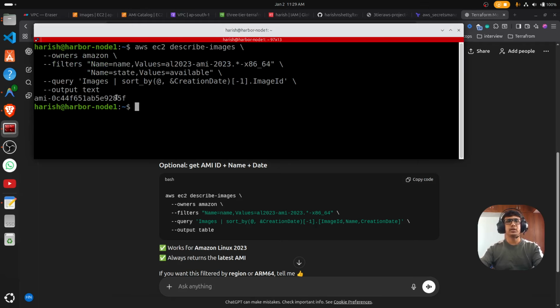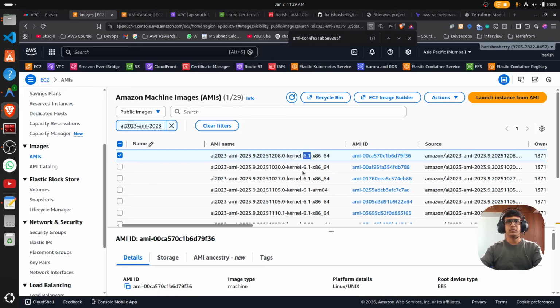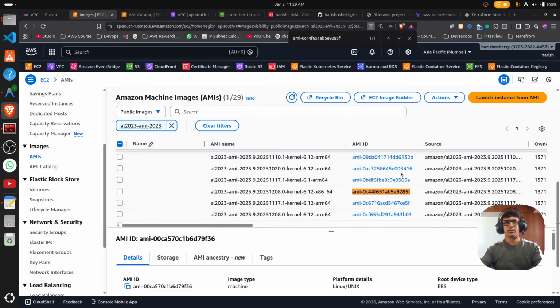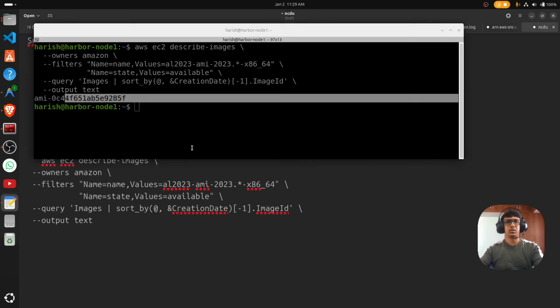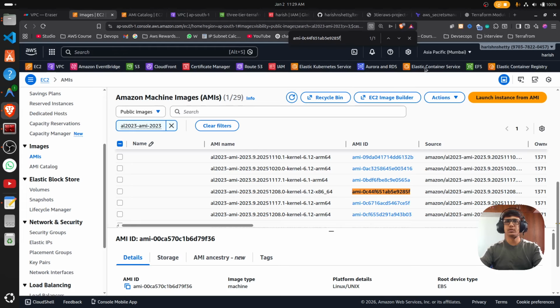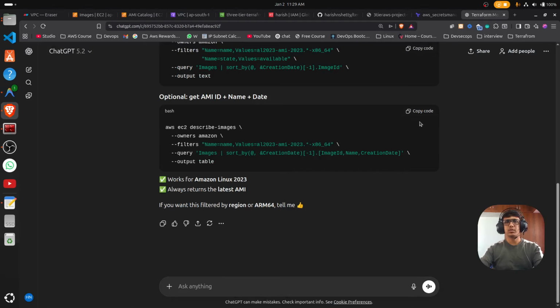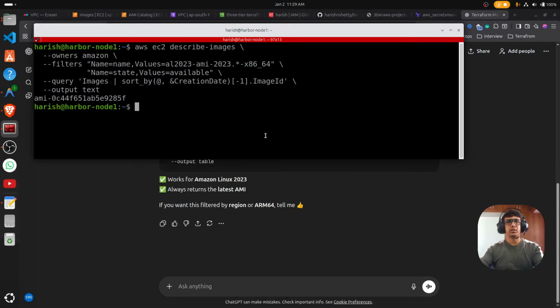So here you can see the 28F to 85F, right? So this command I am also going to give, and one more command the ChatGPT given. Copy this one. Let's see what we are going to show.